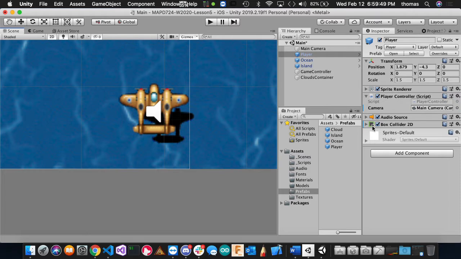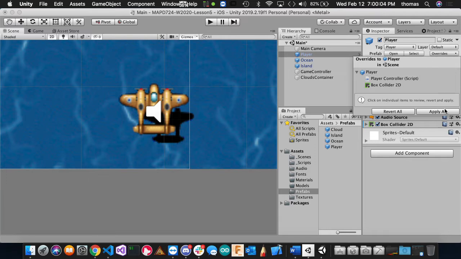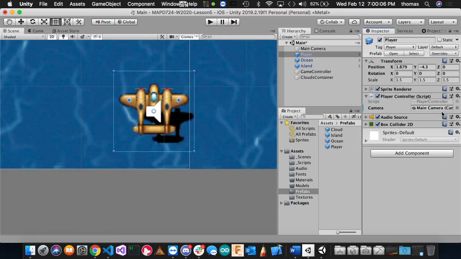By the way, notice we made a change, and there's this little plus right here. It's a really small plus. I don't know if you guys can see it, but it's right next to the collider. This means that we've actually modified the prefab. In order for me to accept this collider as part of the prefab, I got to go to Overrides and click on Apply All. And what this does is it adds this new collider component to the prefab. Notice that that plus now is gone. And we'll go do this again.